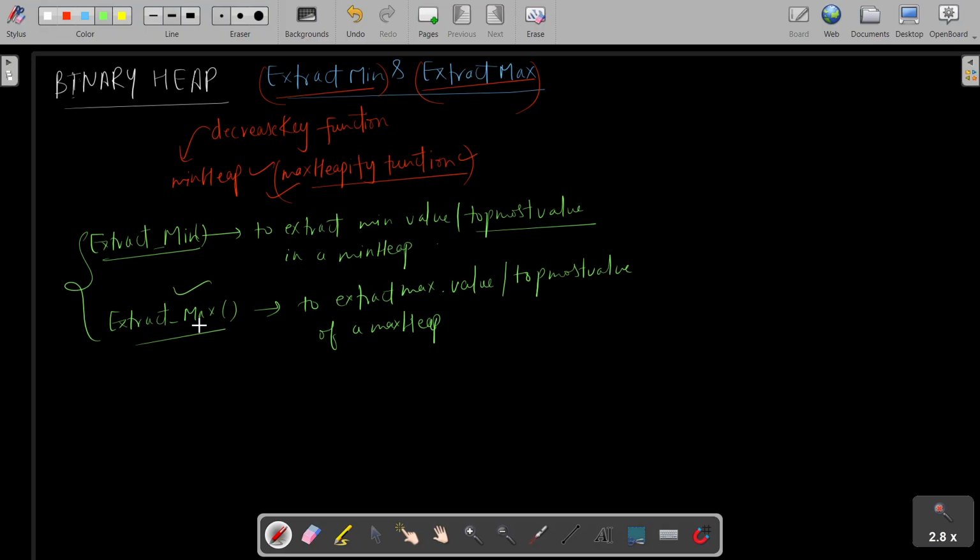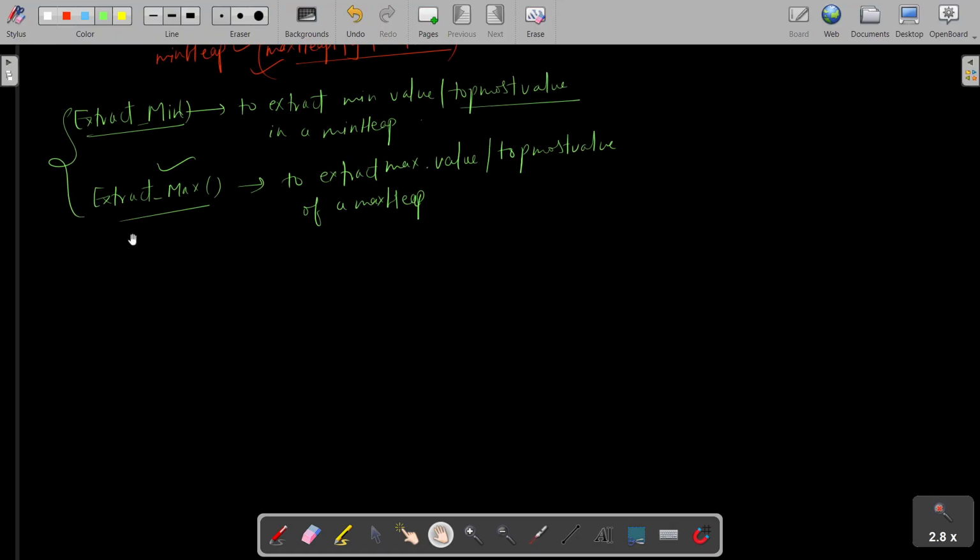First we are going to look at how the extract minimum function is implemented, and then how the extract maximum function is implemented. When we talk about a binary heap, we always represent it in the form of an array. Let's suppose we have a binary heap of capacity 5. We are not talking about size, we are talking about capacity. Size matters only once it is filled. Initially it has size 0 and capacity 5.